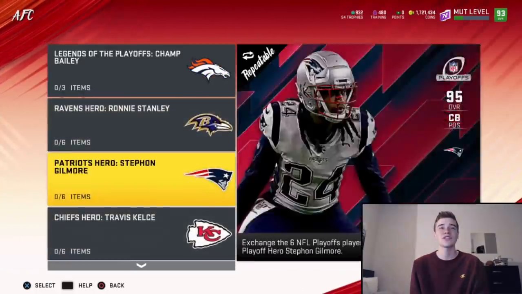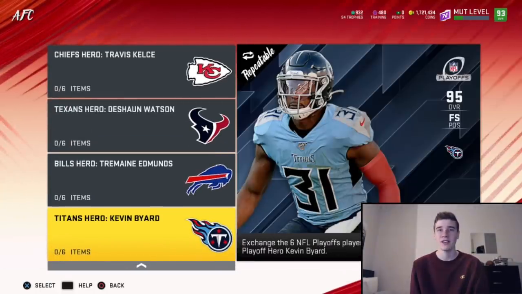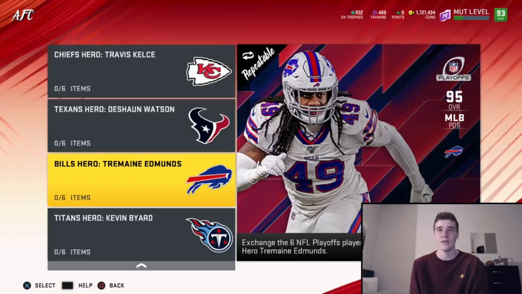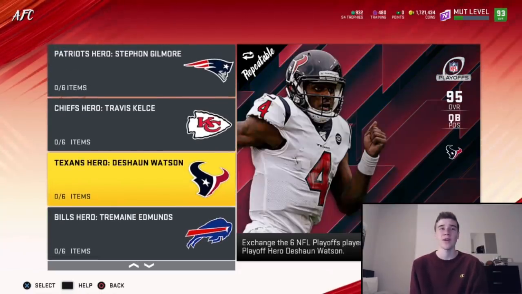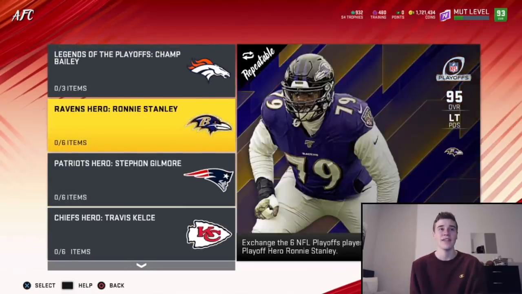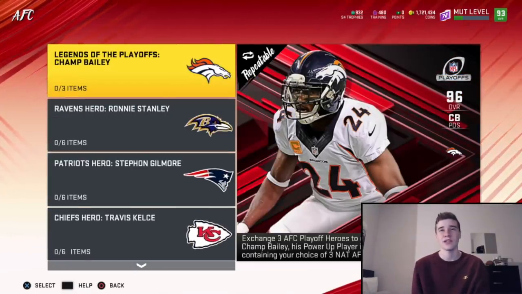of things, there are so many good cards. Kevin Byard is a solid free safety. Honestly, you can get him up to 99 zone. Trey Edmonds is also an incredible card if you need a user middle linebacker. Deshaun Watson, one of the best QBs in the game. Travis Kelce, one of the best tight ends in the game. And then these two cards are the players that I picked, and we've already talked about them. So let's talk about the AFC set right here.